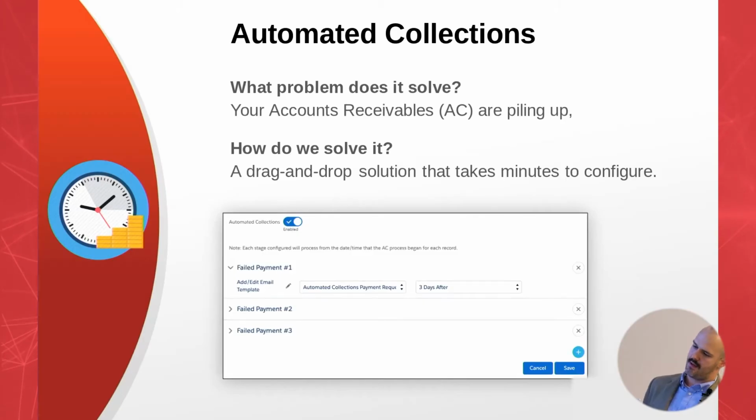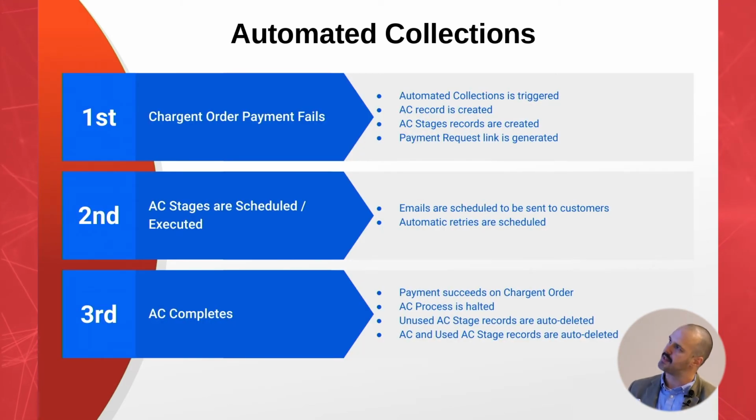Okay, so speaking of saving you money, a good way of saving money is by collecting the money that you're owed in the first place, right? That's the whole goods and services exchanged for money concept. So with this new feature, automated collections, we can help you do just that. It will remove the need for manual intervention by providing a customizable and automated retry process for failed payments. This process kicks in when a payment fails. It will reattempt the collection on a scheduled basis.